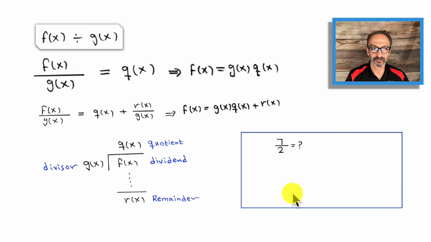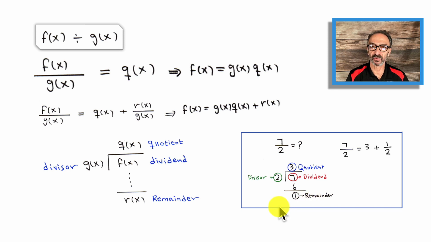Here's an example. 7 over 2. In a long division, 7 divided by 2 will give you 3. 3 times 2 equals 6. 7 minus 6, we subtract, we get 1, which is the remainder. How do we write this? 7 over 2 equals 3, which is the answer right here, the quotient, plus 1 out of 2 as a remainder. Or you could multiply all the terms, left side and right side, by 2, and you get 7 equals 2 times 3 plus 1.